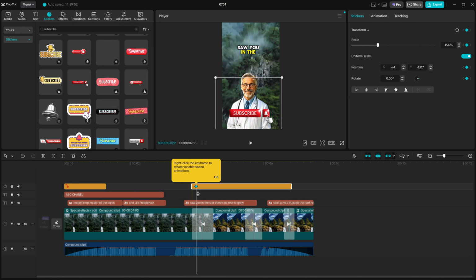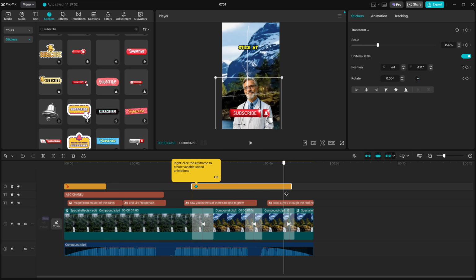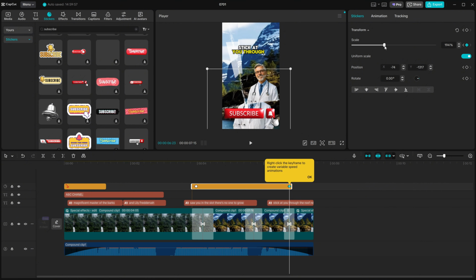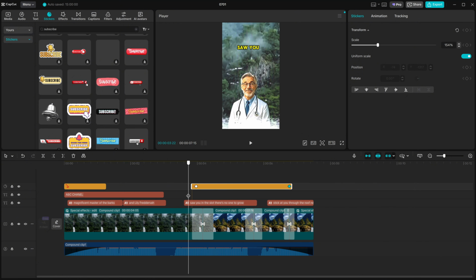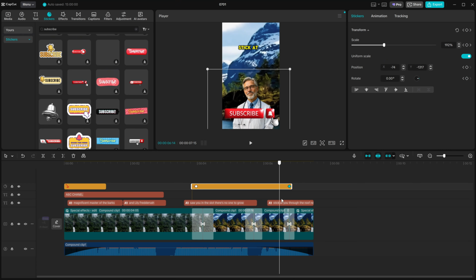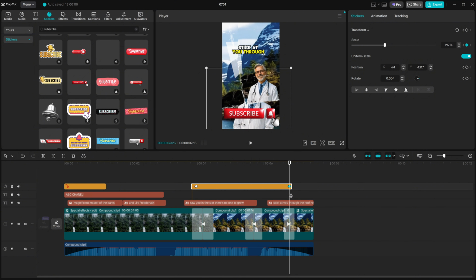Then move over to this area, which is called the keyframe section. Click here and then zoom into this part of the timeline. This means the effect will gradually play and zoom in smoothly. Let's preview this button. You'll see it animates, slowly increasing its movement like this. Motion effects can gradually increase or decrease, like zooming in and zooming out.